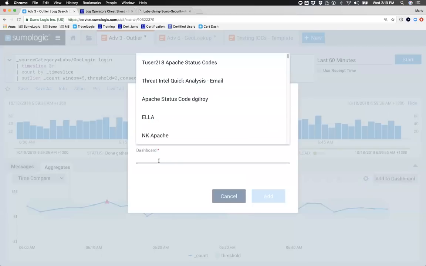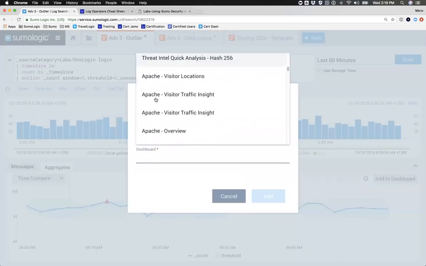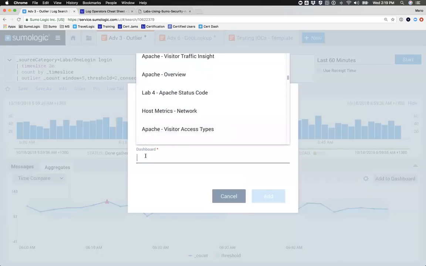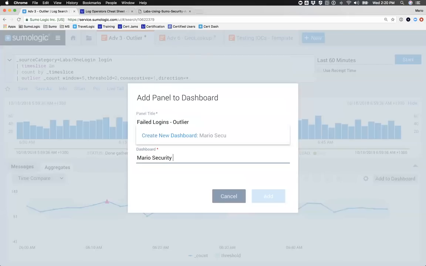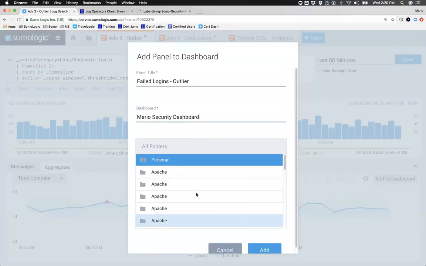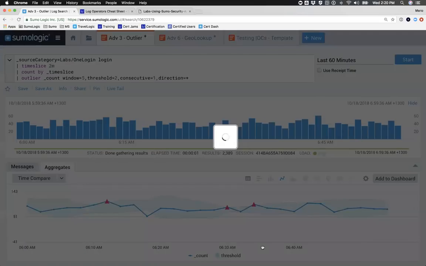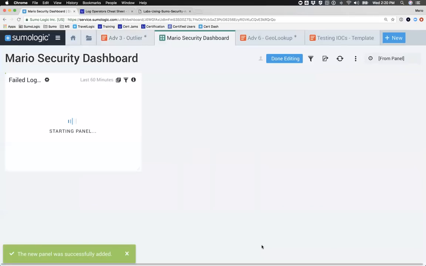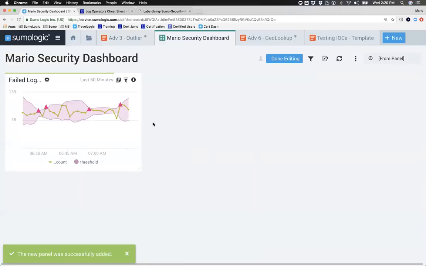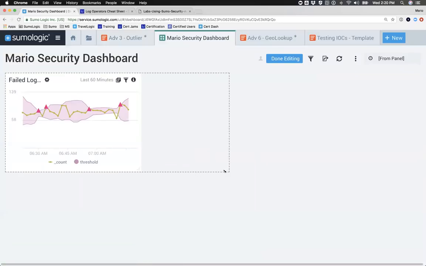And you would then specify what dashboard you want to add it to. And this is a list of all your dashboards in here. Or if you wanted to create a new one, Mario security dashboard, then you can do that right here. It creates a new dashboard. You can put it in your personal folder or somewhere else, click on add. And as you would expect, it creates a new dashboard with your name and just one panel as part of it.